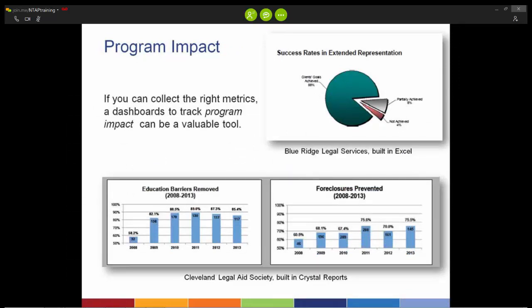or I think for some people that have kind of the holy grail of an operational dashboard is the idea of seeing program impact. So being able to see, are you succeeding? How many cases have you won? What is the trend in, here on the lower right, foreclosures prevented? And so being able to see the impact of your organization all gathered together. And in fact, there's been a fair amount of work in these areas over the last couple of years. So in fact, I have two new case studies for you on people using dashboards to track outputs and outcomes and impacts.